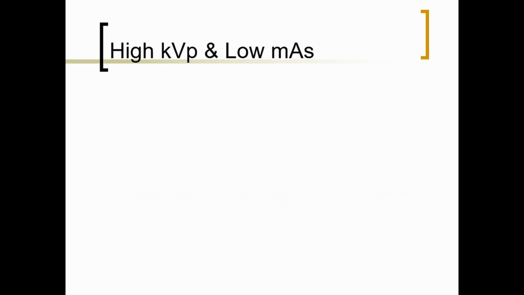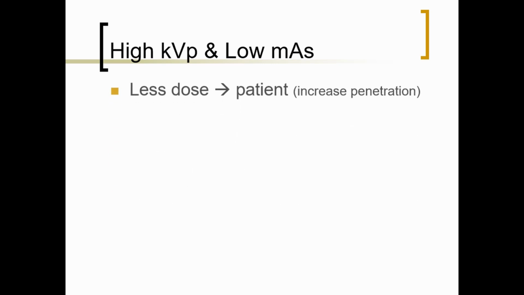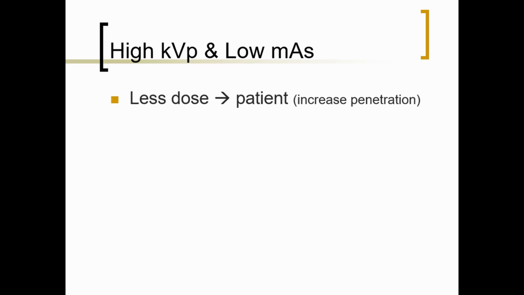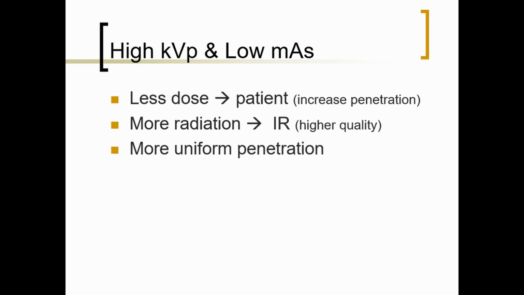To protect the patient and keep radiation dose low, you will hear that high kV, low mAs techniques achieve this goal. High kV techniques do indeed represent less patient dose, since more radiation penetrates the patient tissues and less radiation is absorbed by those tissues. More penetration means more radiation reaching the image receptor. Items that were displayed as white are now displayed as shades of gray.